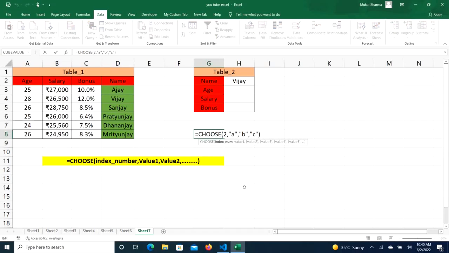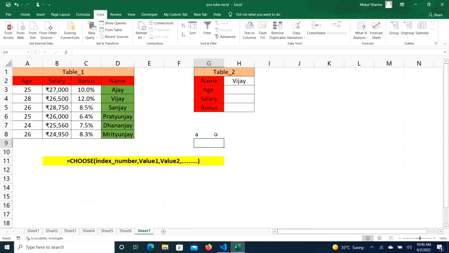The answer must be C. So that's it. And similarly again for 1, the first value here is A. There you go. Now you can see the CHOOSE formula helps us to track the value given in this syntax on the basis of index number.